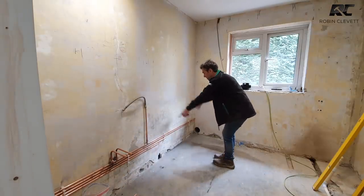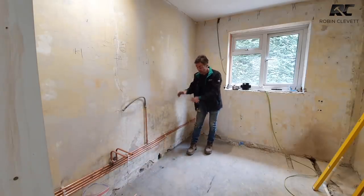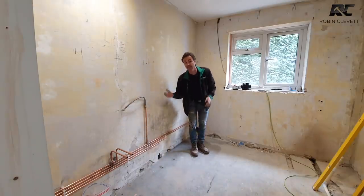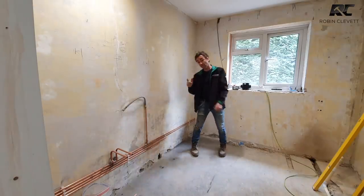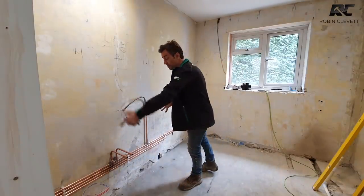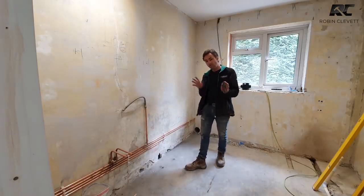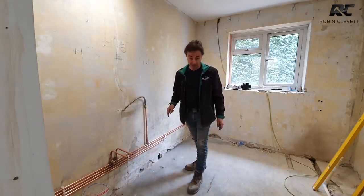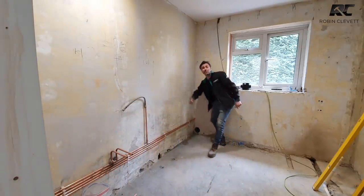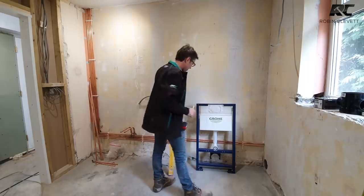So we're going to frame this out. We've got a concealed cistern — it's the type that supports the WC, so it's a metal frame with a cistern in it. It supports the WC, which is elevated off the ground, and it'll take around 400 kilos, which is absolutely amazing. We're going to put that in the boxing, provide grounds for our basin — it's a big basin with a floating cabinet underneath — and we've got the supplies roughly where we need them. We've also core-bored through for the soil and we're adjusting all the drainage to suit.